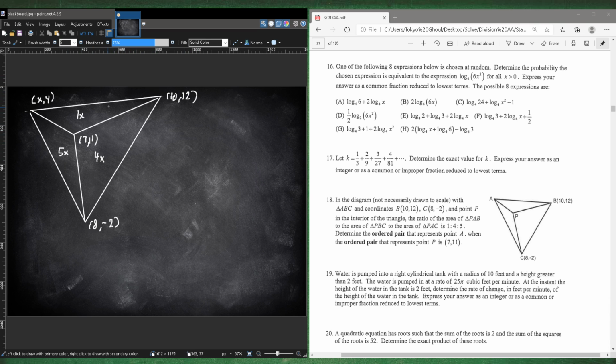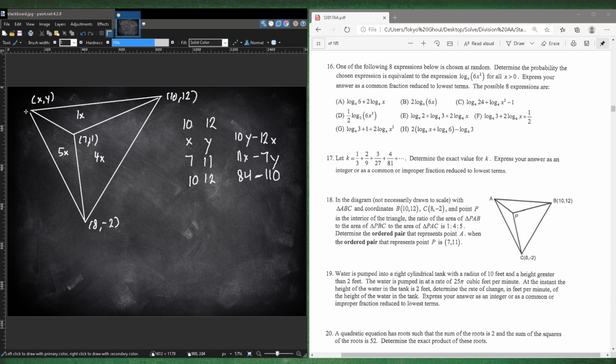So the first shoelace is going to be 10, 12, and then x comma y. Start with the farthest right and then go counterclockwise: 7, 11, and then 10, 12. So we're going to do 2 by 2 matrices. So 10 times y is 10y, minus 12x. 11 times x, 11x, minus 7y, and then 12 times 7 is 84, and then 10 times 11 is 110. If you don't know what I just did there, this is just the shoelace theorem. If you don't know how it works, you could probably just search it up.